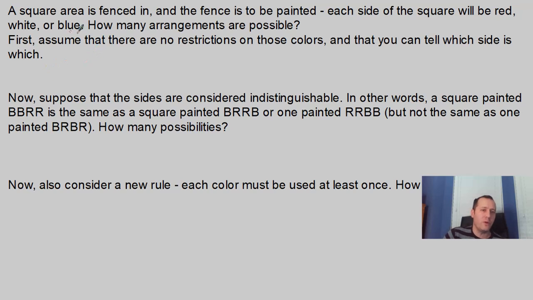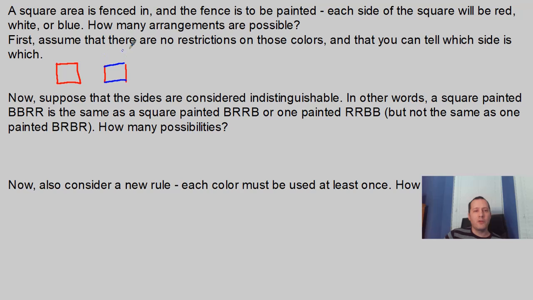But maybe you don't have to use them all, right? Maybe it could all be red. That's one of the possibilities. So you have red, red, red, red for the four sides, or blue, blue, blue, blue, or maybe you have red, blue, red, blue, right? And the question is, how many different painting patterns are possible?